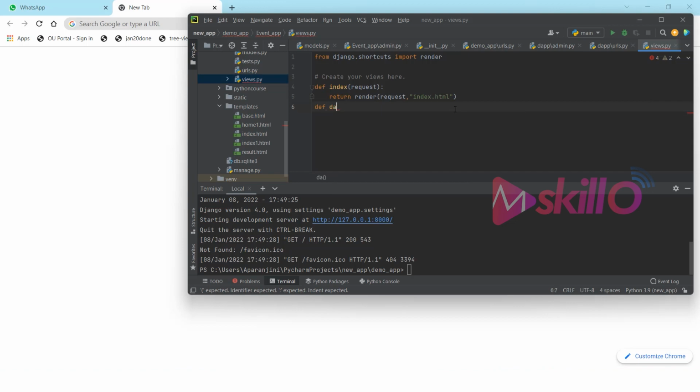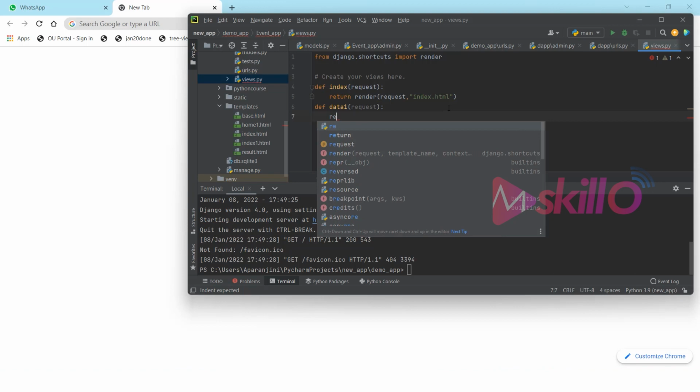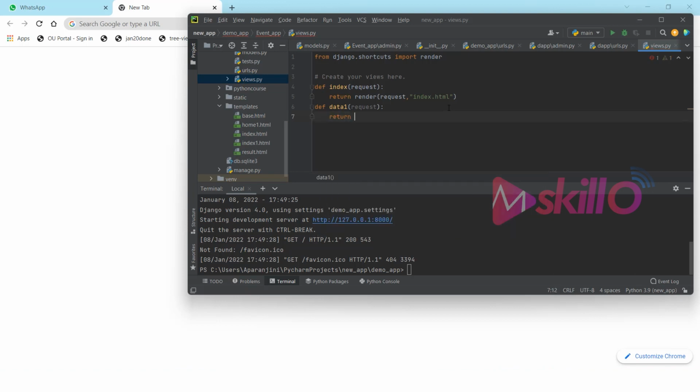Here data, I am going to write data1, with request colon, then return render request, comma, and here I'll write the database1.html.